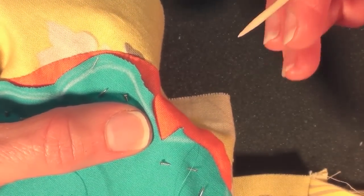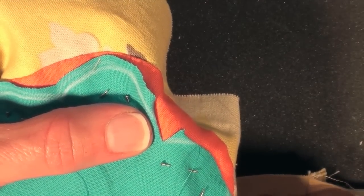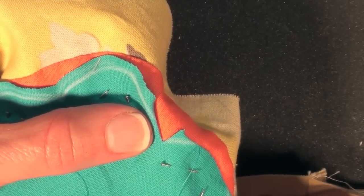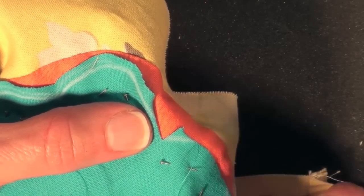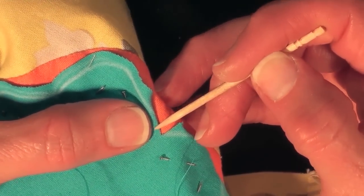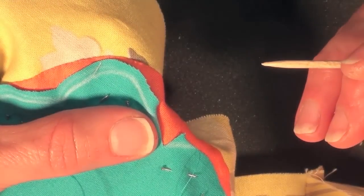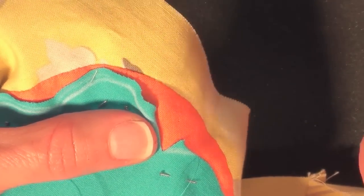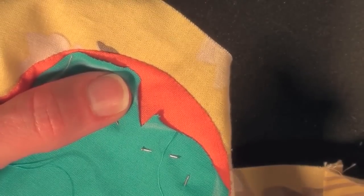Now, I often, when I'm not sewing on camera, sew toward myself on the right side of my applique. The vast majority of you do not do that, but for those very few of you who sew that direction, please note that you can't do this part. Just ignore it. You can't fold under that second side of the point. But that's not most of you. Most of you do just exactly what I showed you there.